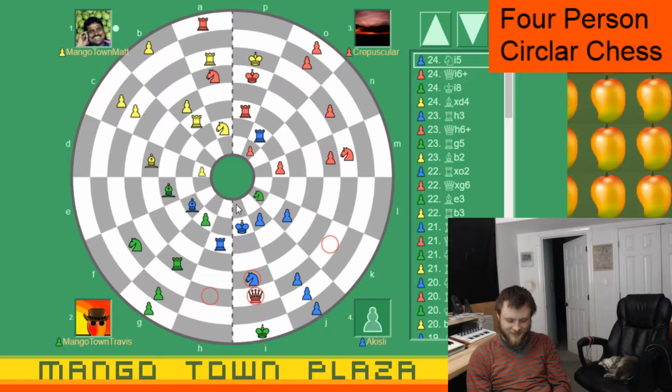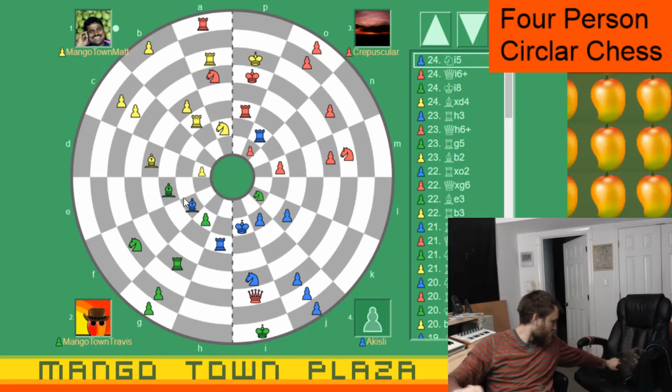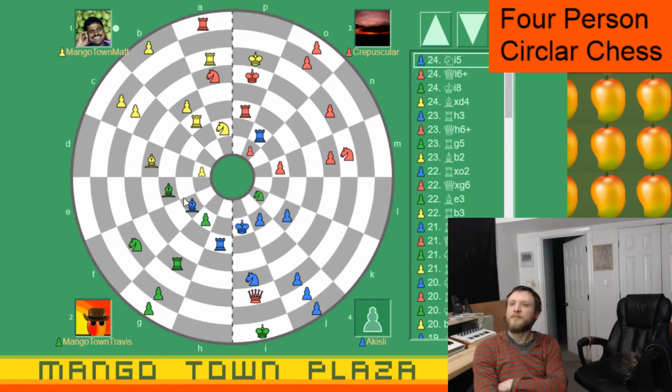It's like they're not really sure what your best move would be here. Be nice if you still have the light squared bishop. I mean, I can take Travis's. You can take something, and then you can't, you know.